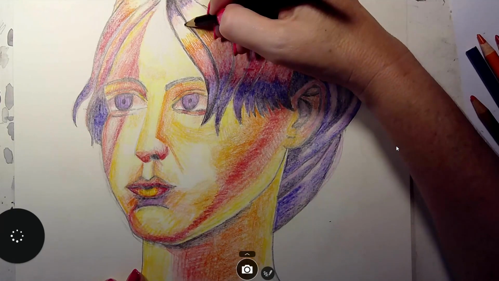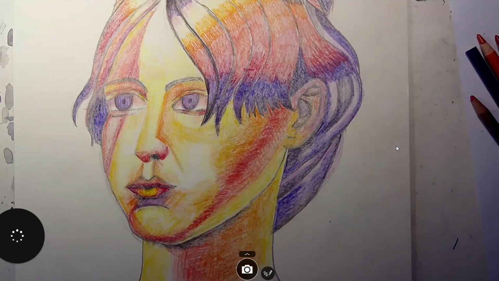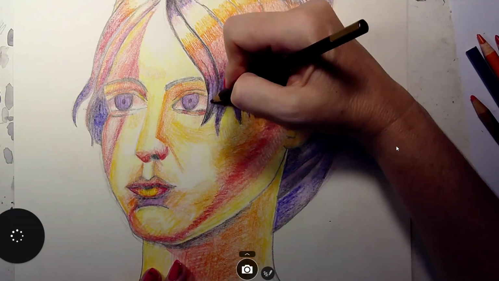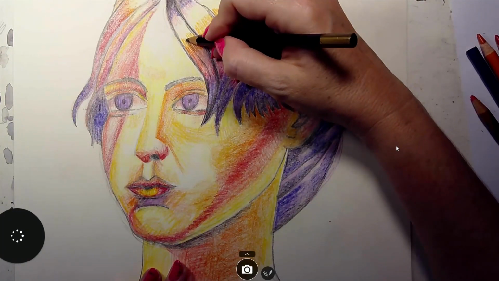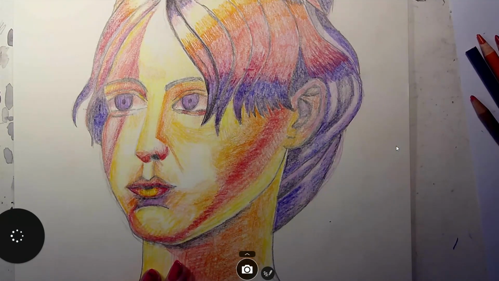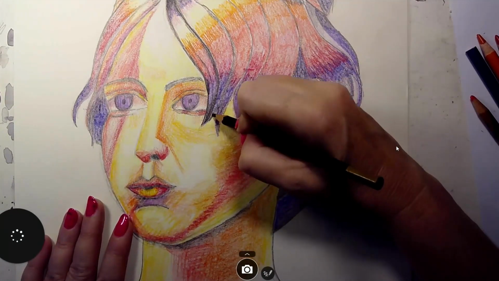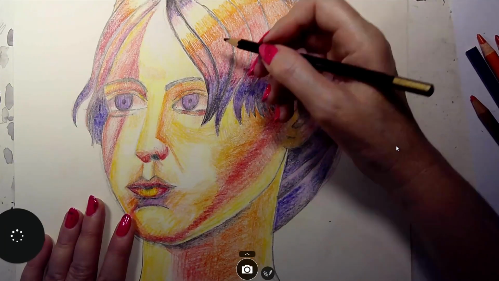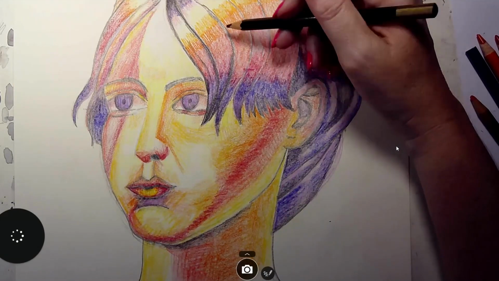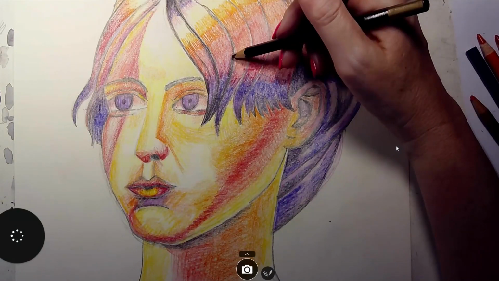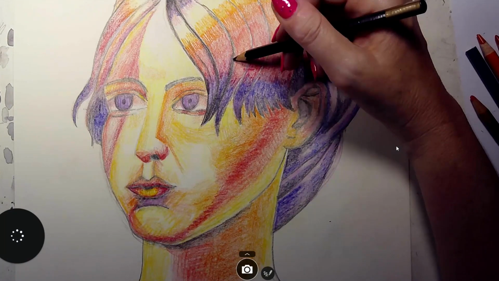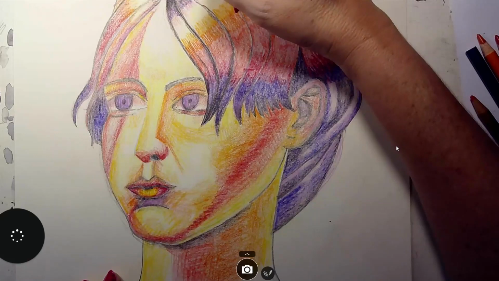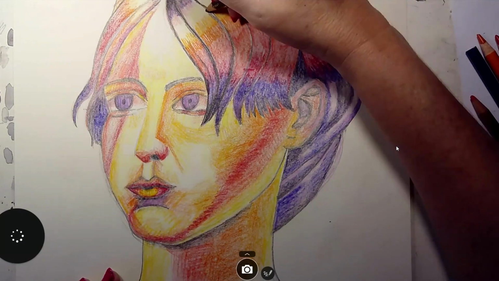And then do I want to put in strands? I don't know how it's going to look. Let me put in one and see. I don't know. I'll figure that out later. I don't know if we have time for that right now, but that's something you could do. The only thing is, when there's highlights, it would be hard to lighten this area that I already made dark. So that's something you would have to think about beforehand. I'm just looking at it in terms of clumps because of time constraints.